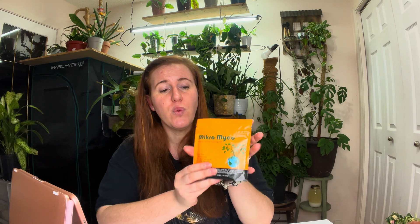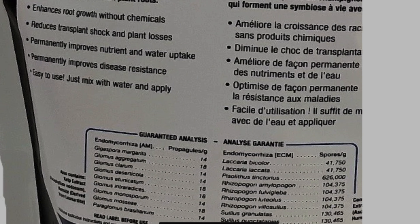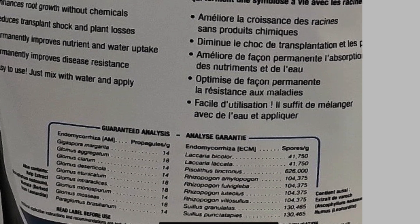The first one here is Micro Myco. I'm going to do a review when the other one gets in — I'll leave the link for it below; it's called Root Rescue. It kind of checks off all the boxes of what I'm looking for in a microbe mix, except it has more mycorrhizal fungi strains — 18 compared to this one that has 12. But this one has other stuff in it that's just as valuable, so let's look over this package and what you can look for in other packets online.